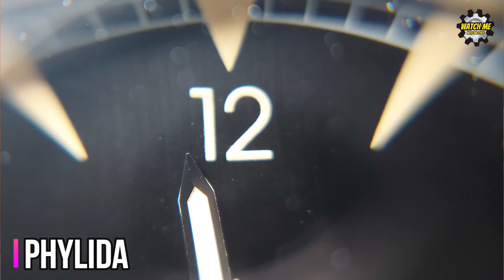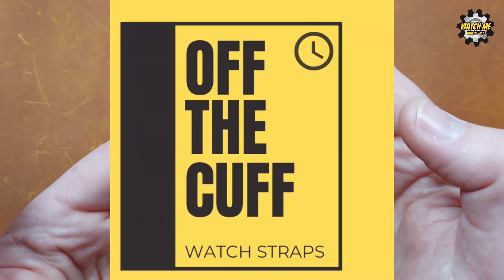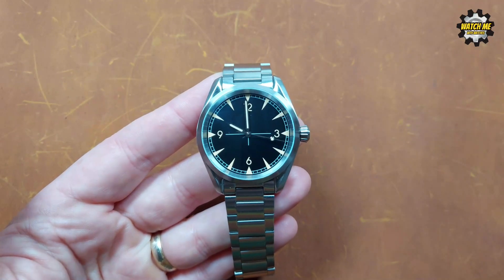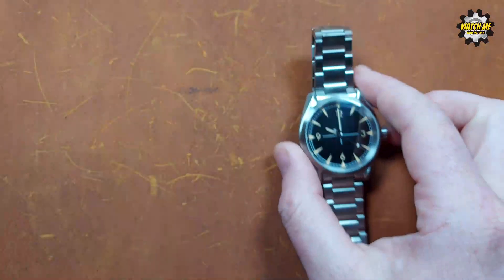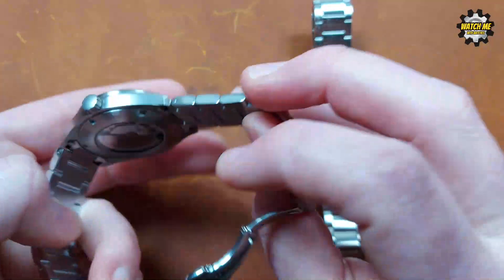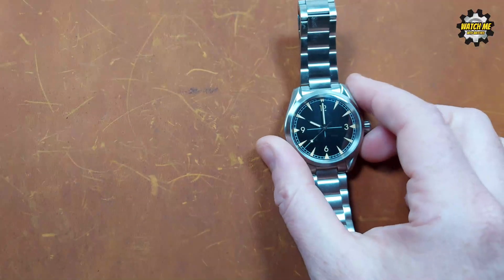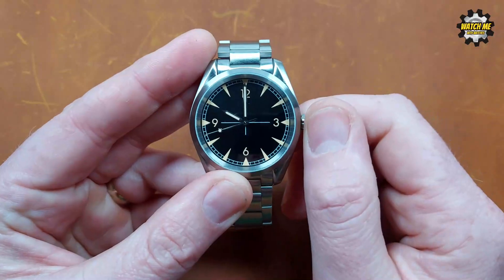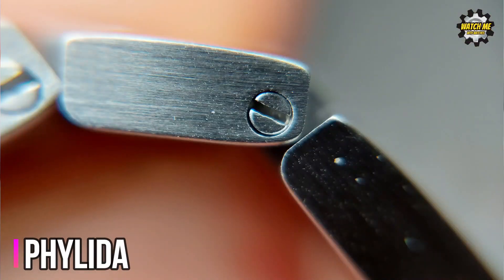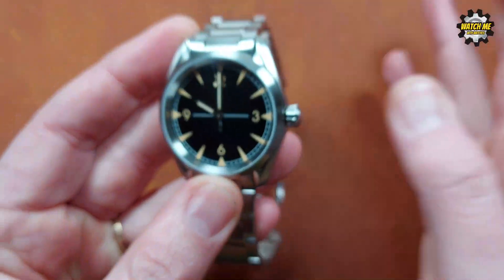James over at Honest Watch Reviews won this watch in my giveaway — congratulations again. I'm sending it to him with three straps from my business, Off the Cuff Watch Straps Limited. Hopefully he'll show the watch on those straps to demonstrate how versatile these watches are as strap monsters. This has good water resistance — I took my Corshu swimming and it was fine; screwed-down crown with seals and gaskets, same on the back. Even though the Corshu is only 50 metres rated, it's actually fine. The link removal on the Felida was incredibly smooth and easy — the build quality of these links is sensational, a significant upgrade for this price.